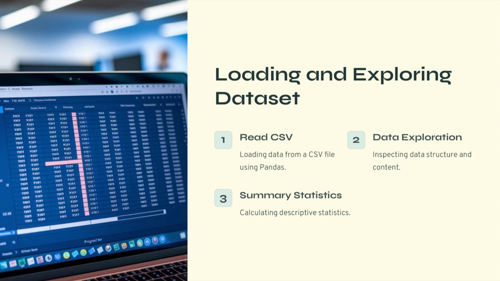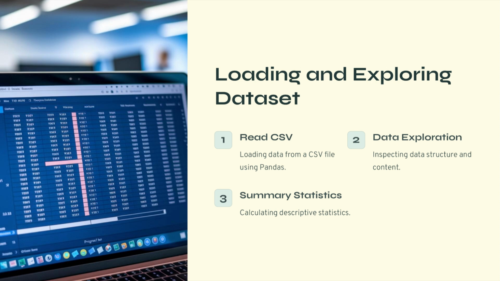Once the dataset is loaded, the next step is data exploration. This involves examining the dataset to understand the number of rows and columns, the data types of each variable, whether there are missing values, and whether there are unusual patterns. Pandas provides functions such as the head function to view the first few rows, the info function to see the structure of the dataset, the describe function to view summary statistics, etc. These functions help us understand the dataset before applying machine learning models.